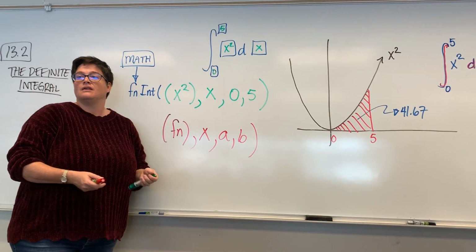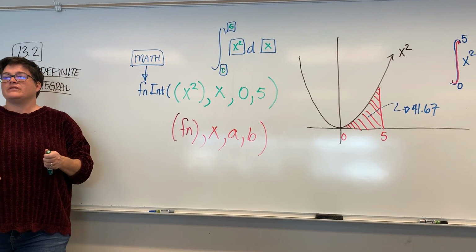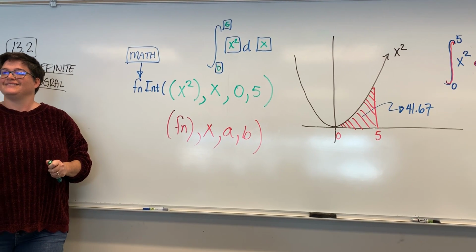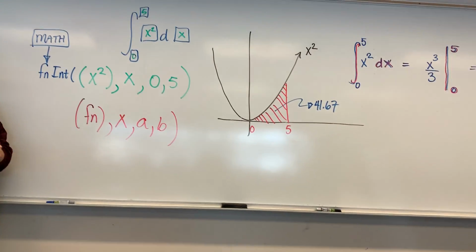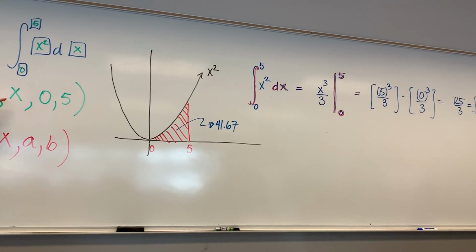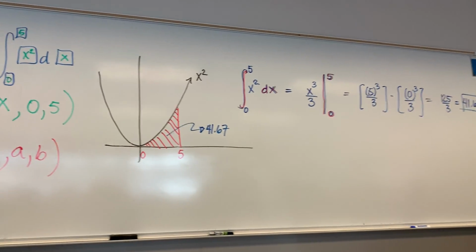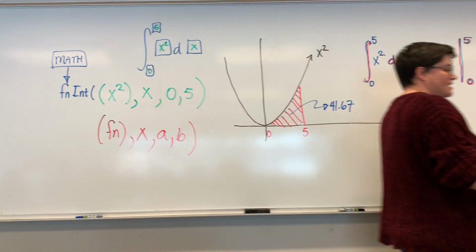What if you have like a 3x squared? Well, then that goes in the parentheses. What about when you do the dx? Is it just with respect to dx? It's with respect to x. It's saying, what are you integrating with respect to? Yeah. Okay? So let's try another one, shall we?